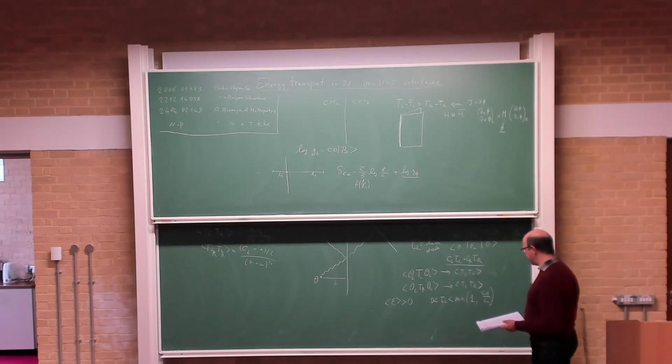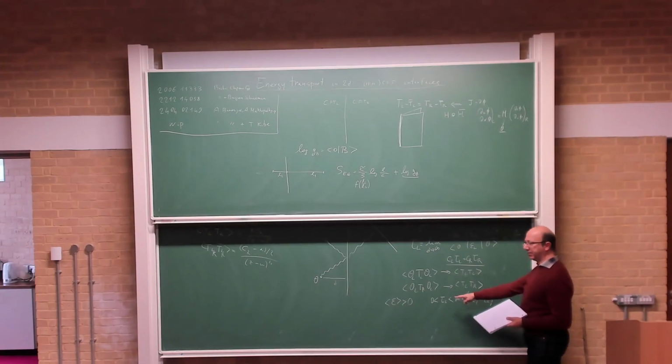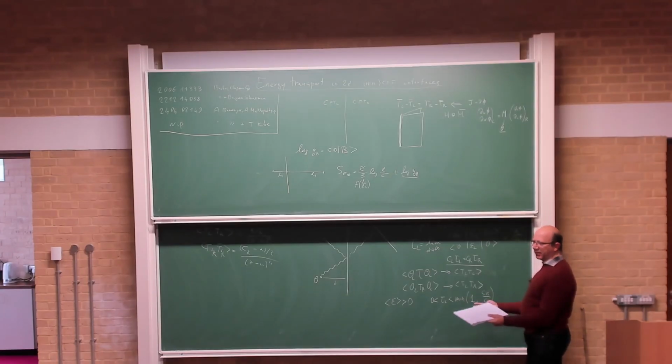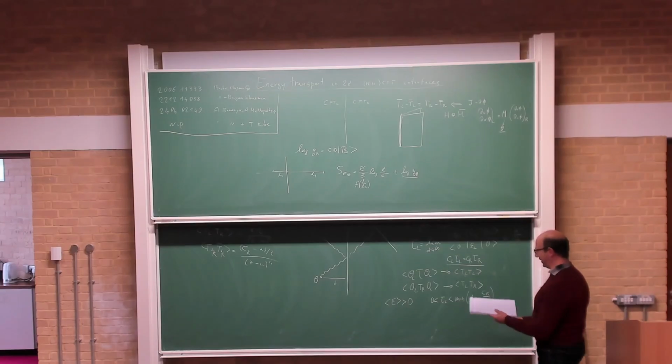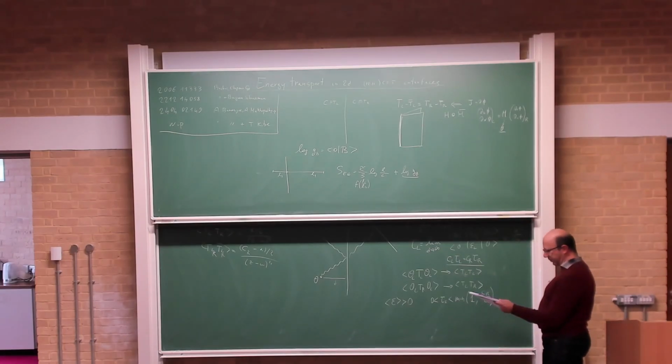So this means that if the left theory has bigger central charge than the right theory, you cannot have perfect transmission. So it's like you have a big theory. It cannot transmit all the information or all the energy to the smaller theory. Simply, these quantum bounds will prevent this from happening.